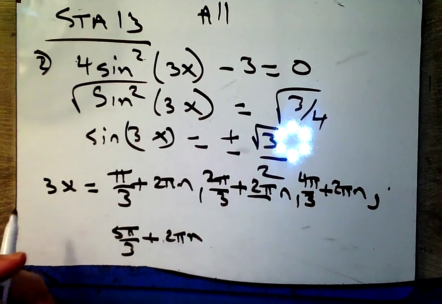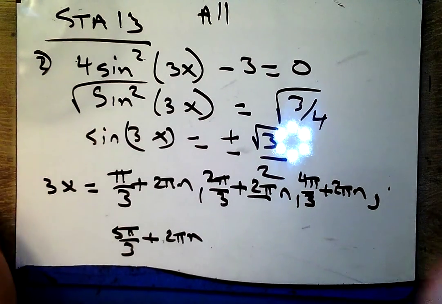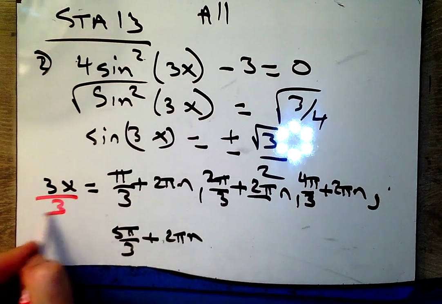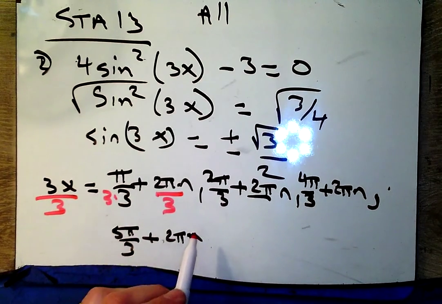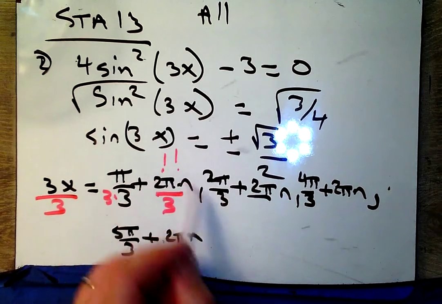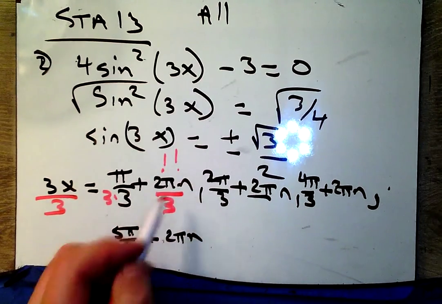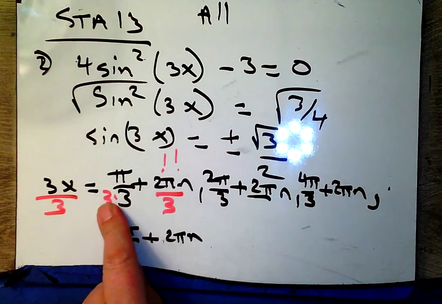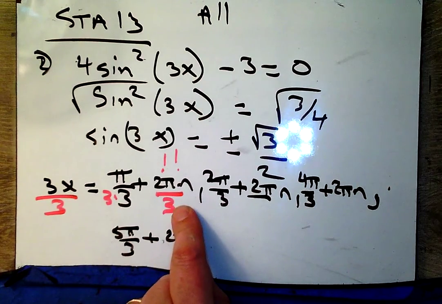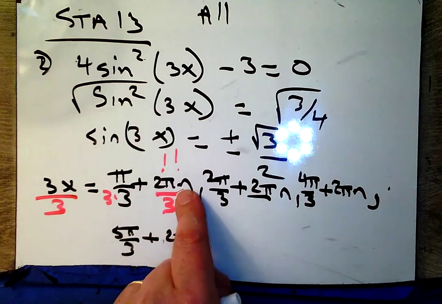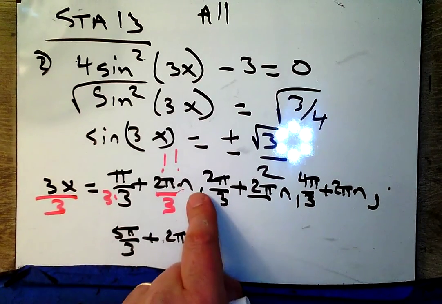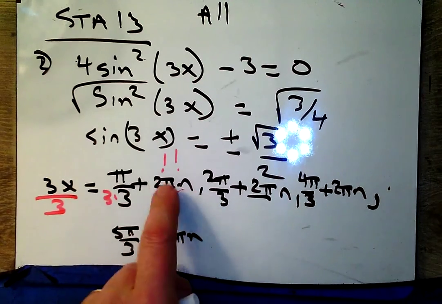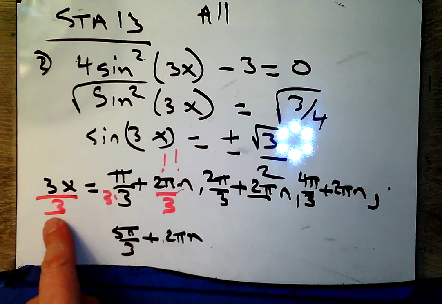Now you can do this. It's not wrong. It's just a lot of writing. Divide by 3, divide by 3. You must divide by 3 here too. Come on. This is like the single biggest mistake on this next assessment. People who divide over here by 3 and not over here by 3. Because they don't figure out to put the plus 2 pi n before they divide. It's not divide and then slap on the plus 2 pi n's. No, that doesn't work. It's slap on the plus 2 pi n's and then divide by the b value.